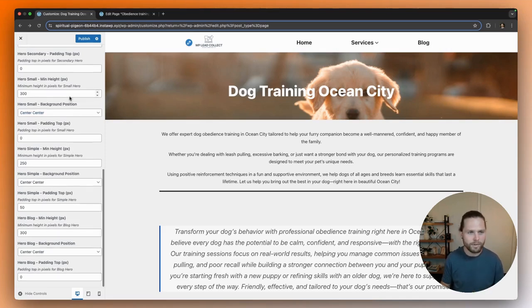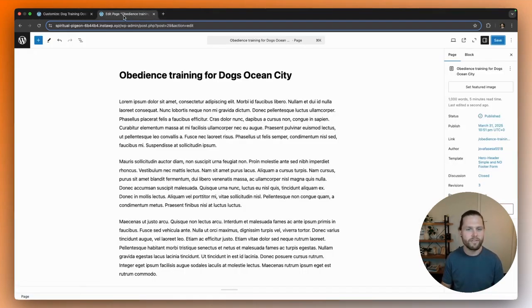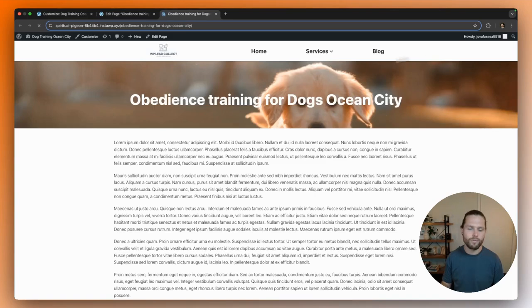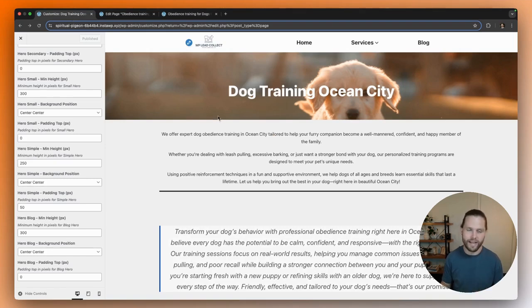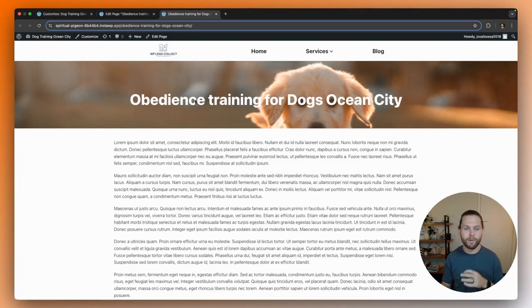Now let me hit publish, and I'm going to show you how we can customize the hero image for each individual page. So if we were to head, for example, to this page here of obedience training for dogs in Ocean City, at the moment, if we take a look at it, it has the same hero image and template as our homepage. However, if we wanted to make something a bit more specific for this service, we can make a change here.